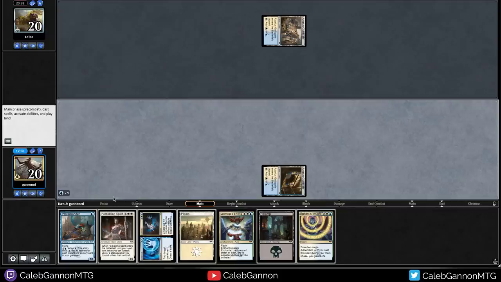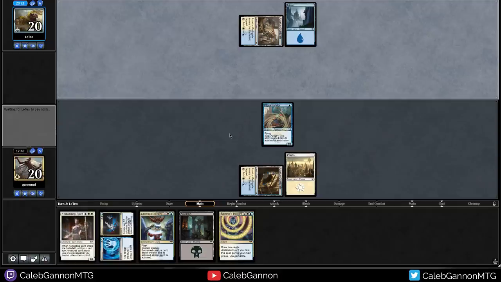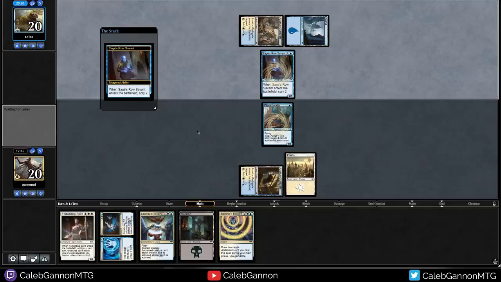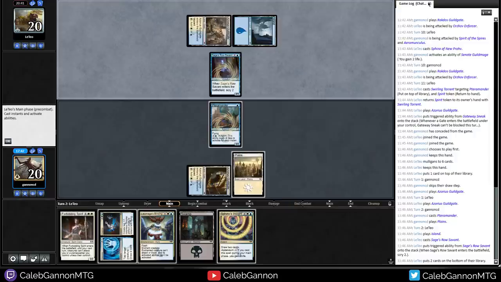Play this. This way we can play the Guildmage and a gate. I guess there's no way we draw both, but you know what? It is what it is. Sage's Rose Savant, sure. Kind of want to ambush that with one of these. Two cards on bottom. I like that.